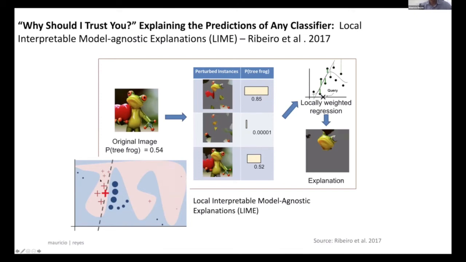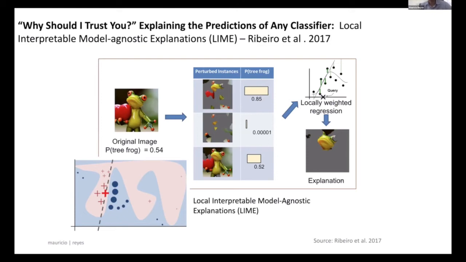After I have those perturbations and I have those probabilities from the model I'm interpreting, I'm going to fit a very simple model, a linear model. This is the dotted line you see here. So locally, I'm understanding what for this model means frog and not frog, right? If I move on the left or right side of this line. By creating that model, we are doing a regression using a linear model. I think Rafael probably showed this part. You can then make very simple explanations and start moving from the left and from the right of this line to then understand or maximize what are the actual pixels that drive the decision.